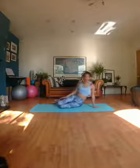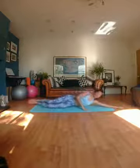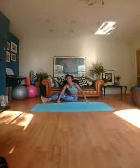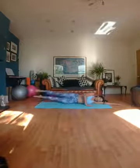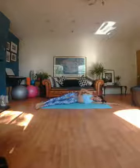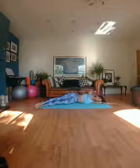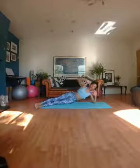Lower onto the mat. Okay, let's stay on this side. Just reach that arm out. Nice full length. Right, line yourself up into a straight line. Pick up both feet. Move both feet to the front corner of your mat so you're in a little L shape. Suck that belly button in. Squeeze the bum. Hips, ribs, shoulders all in line. If you want, you can come up on your elbow here.